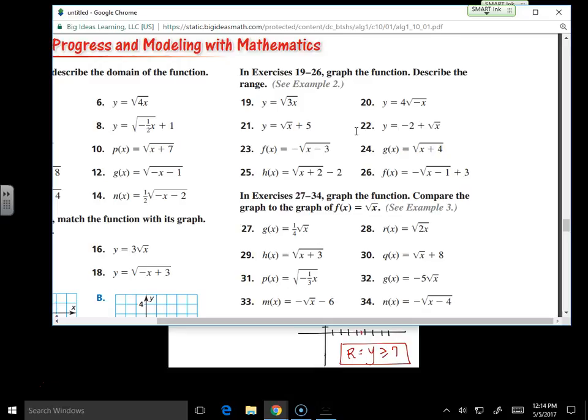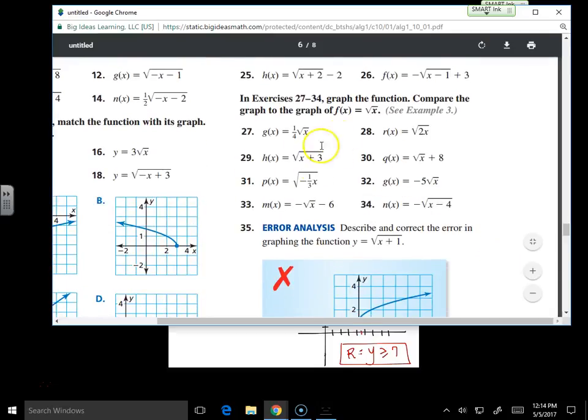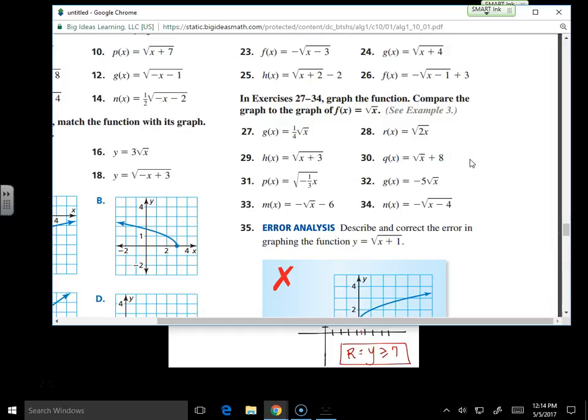So as we have this section, guys, let me zoom out really quickly and show you. There's this section, 21 through, how far are we going in homework tonight? 35? Okay. So then we go to this section. This one says graph and compare. But wait a minute. What makes it easier to graph? Oh, yes. For an example, like 32, how would you do that? So which one, 32?